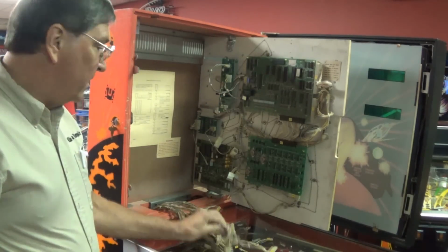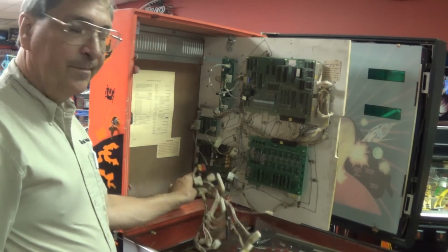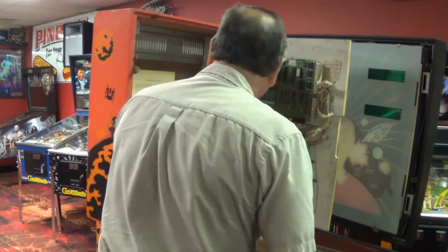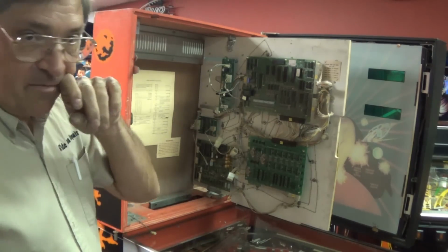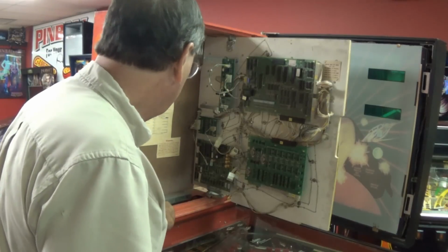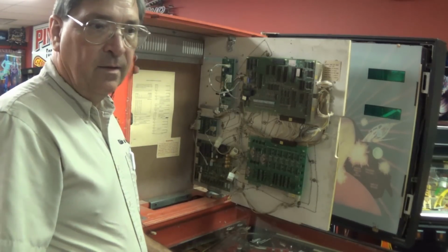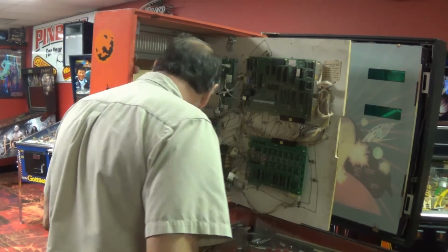And then here we have the disconnected wire bundle. Just place them back in the game. And when you get to where you're going, you pull them out after you put the head on through this service porthole here. The next step would be to take the bolts out of the head, which are usually 9/16. They're hex head, and there are washers on them, depending on the machine.